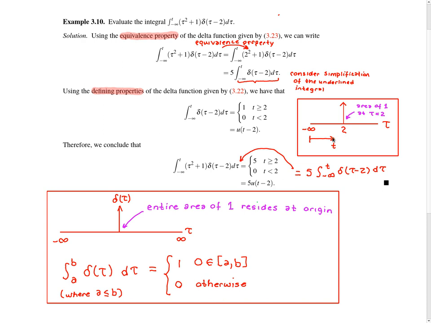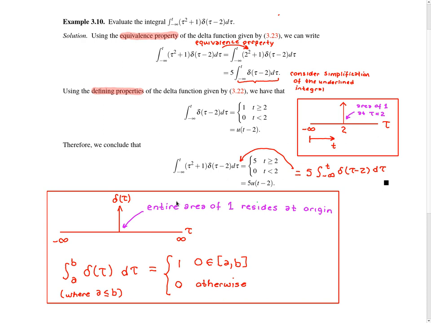On the other hand, if t is greater than or equal to 2, in other words, this point here either comes up to 2 and touches it or goes past 2, then we're going to be including this point in the interval we're integrating over, which means whatever area there is associated with the point tau equal to 2 will get picked up. And the claim I make is the area that's going to get picked up at tau equal to 2 will be an area of 1. And this is what leads to the result that the answer of the integration is 1 when t is greater than or equal to 2. But why is the area equal to 1 in this case?